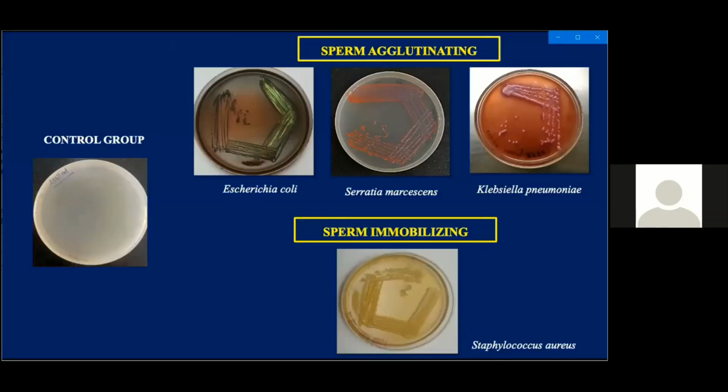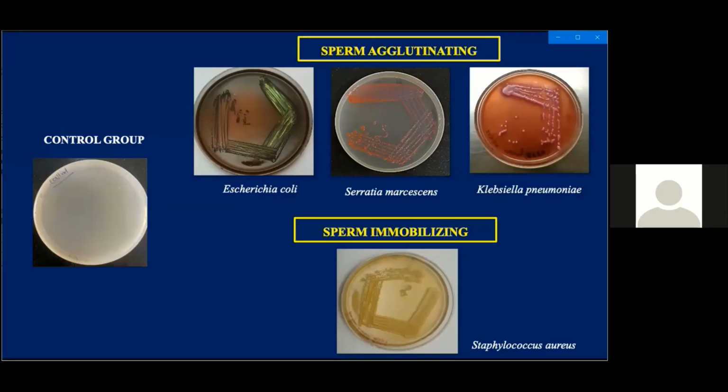The next experiment was to confirm that the organism that colonized in the reproductive tract was the same as the organism that was administered. So the homogenates were streaked on different media. In case of Escherichia coli, homogenate was streaked on EMB agar, and we could get a beautiful green sheen indicating that the organism colonized was the same that was administered.